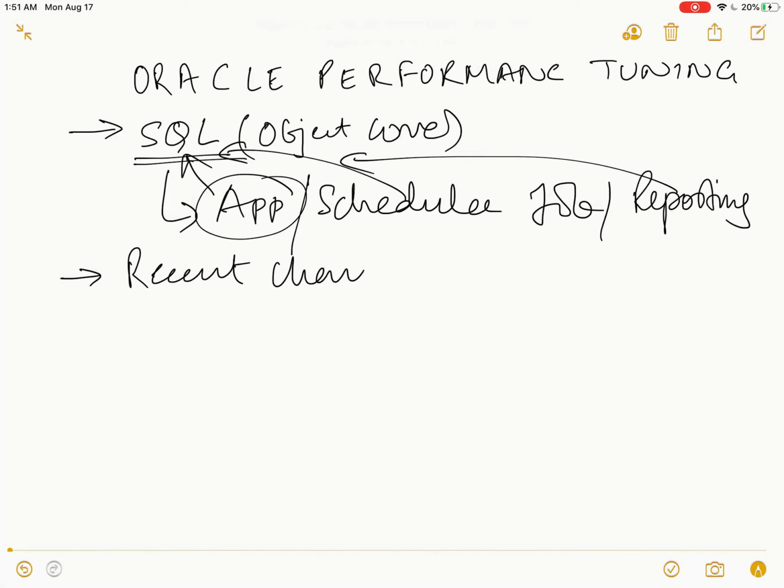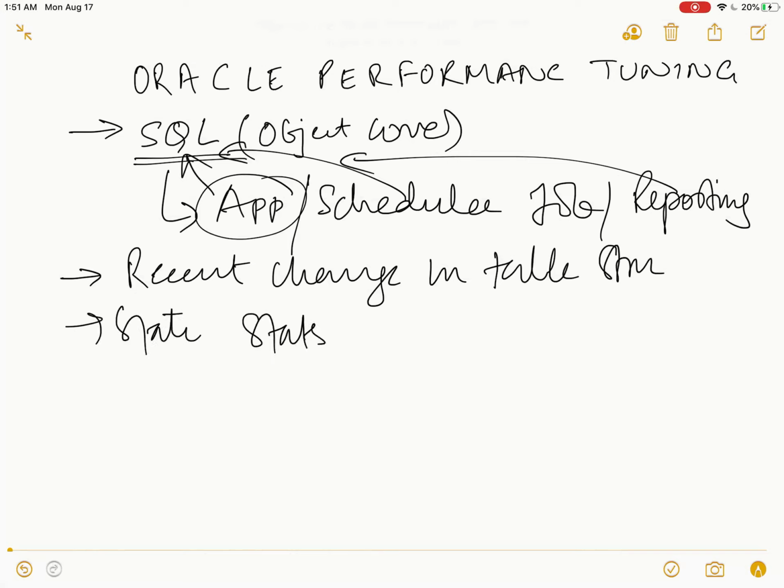Okay. In table structure, stale stats. Okay. Stale means that I have a scheduled crontab job running in the night, and once that job completes, it gathers the stats. Gathering the stats means that the Oracle dictionary is made aware of the number of rows, how unique the table is, what the indexes are, basically the properties or details about the data.